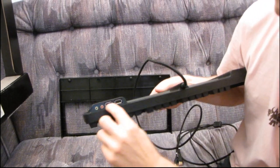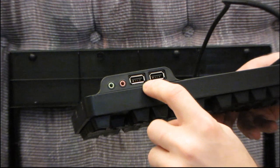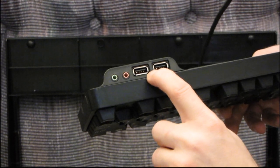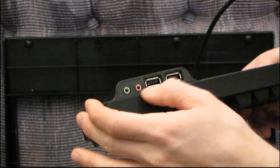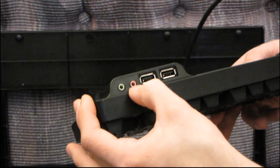Sorry. Here's the USB hub. It's a USB 1.1 hub, so you're not really gonna wanna use any high-speed USB flash drives or anything like that, but it'll work just fine for a mouse and whatever else you need that's a low power and low bandwidth device. And there's your built-in mic and headphone ports. It has little rubberized grips on the bottom as well.